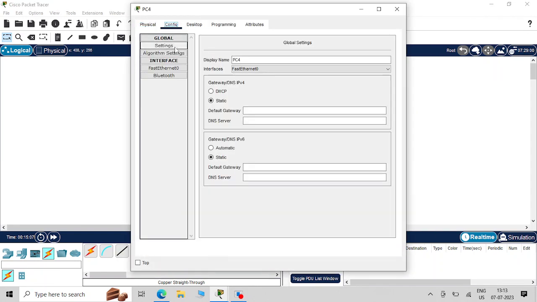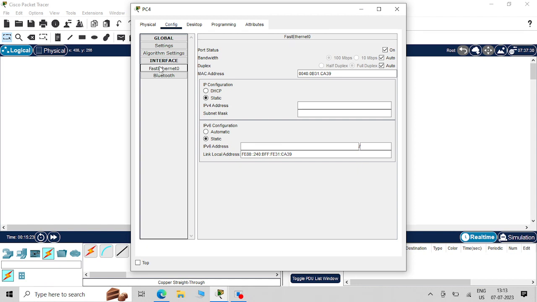So we'll go to config and default gateway, let's say 10.20.20.1. Okay, and on this fast Ethernet interface we configure 10.20.20.20, right?